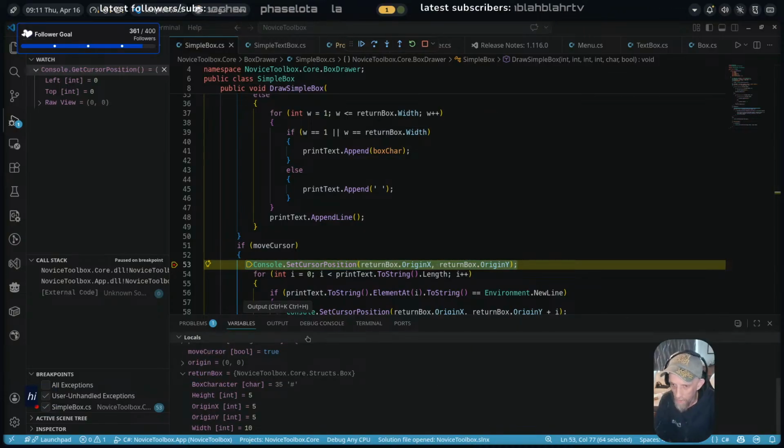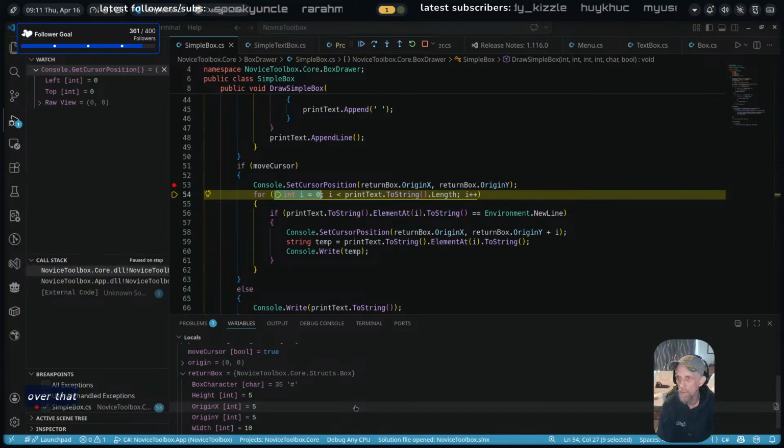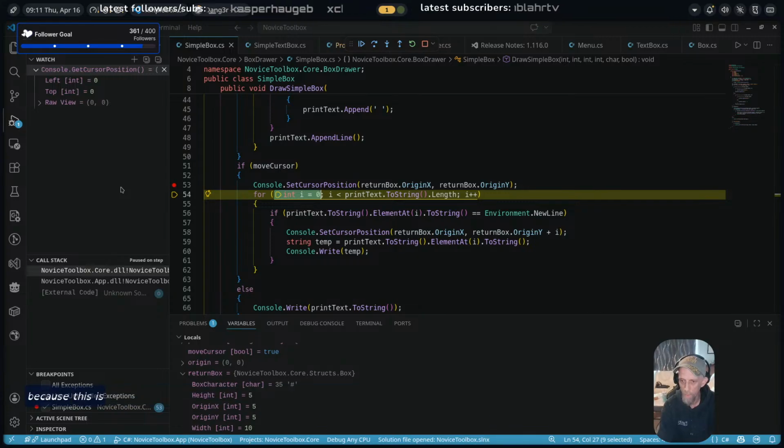Okay, so I probably want my variables open, have my locals, see what's happening, that sort of thing. And step over that. Of course, at the moment we're not getting proper cursor positions back here either, because this isn't really a terminal you can work with. I think this is what's happening here.